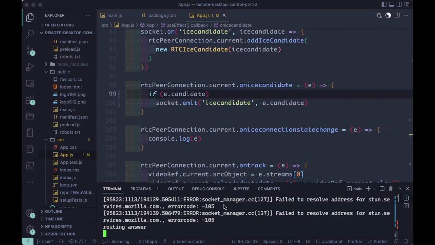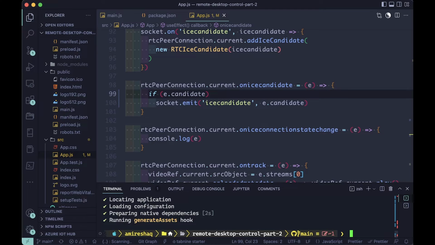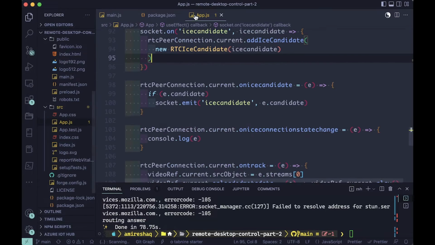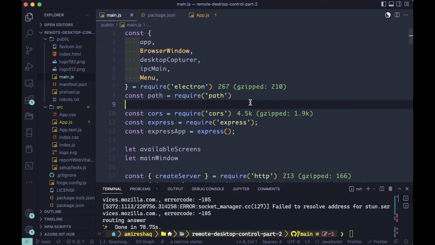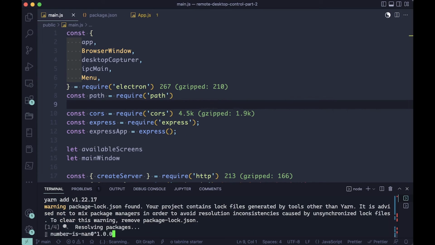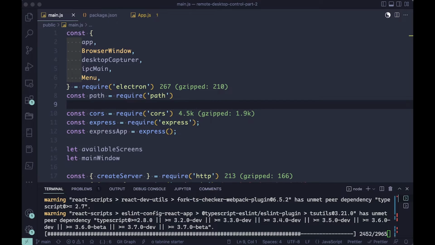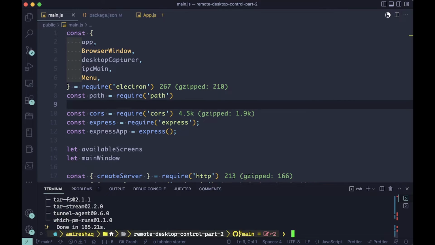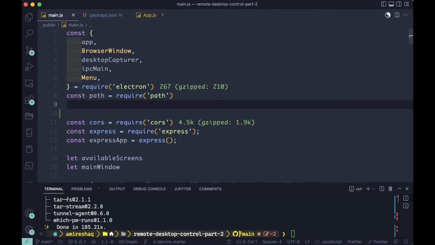Now our ultimate goal is to control the desktop from remote. And for that, we're going to use robot.js. So let's go ahead and install it. This will take some time. Let's import robot.js.